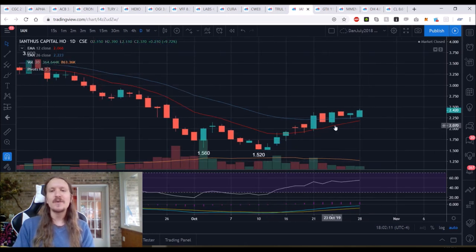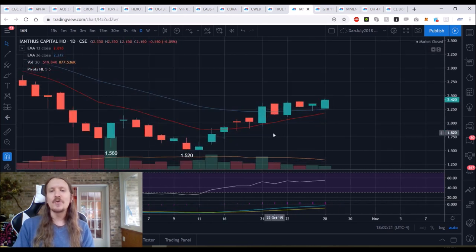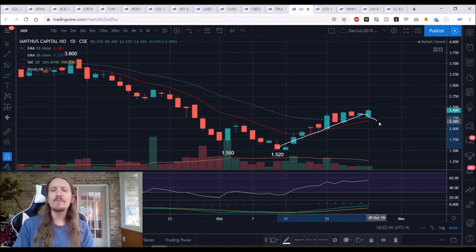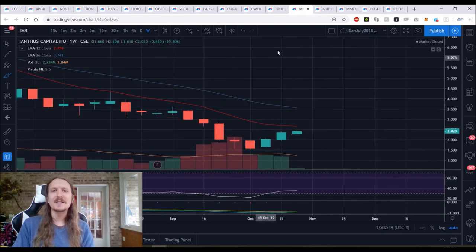IAN bulls are still holding on just fine. We have a couple little supports. I still don't call this a daily uptrend — there's not a clear enough pivot point and a clear enough period of consolidation to give us that daily trend change. So it's not a daily uptrend as far as I'm concerned, but we have little supports that are keeping the bulls in control. 2.11 held and now a higher low at 2.22. Resistance after 2.45 is 2.57. If I'm going to call it a daily trend change, I have to see a clear top, clear multiple days of consolidation, and then continuation. So it's still a nice move. We're still looking for a weekly lower high, but I would not call it a daily trend change at this point.